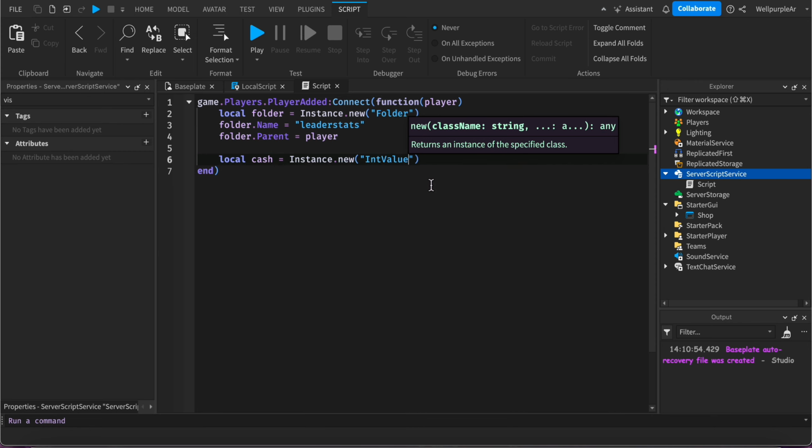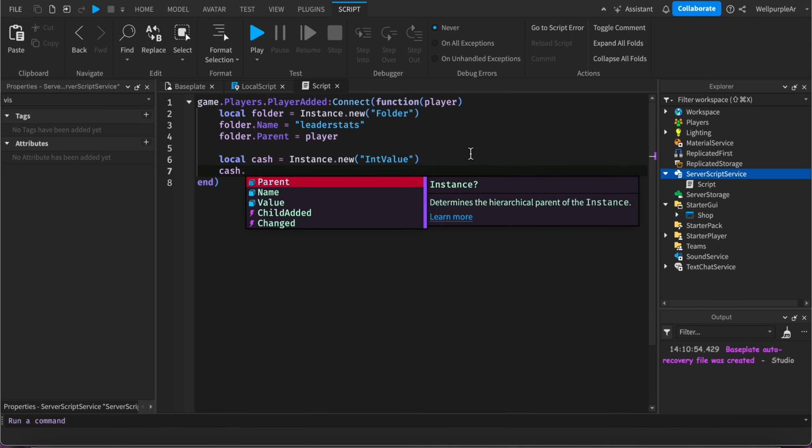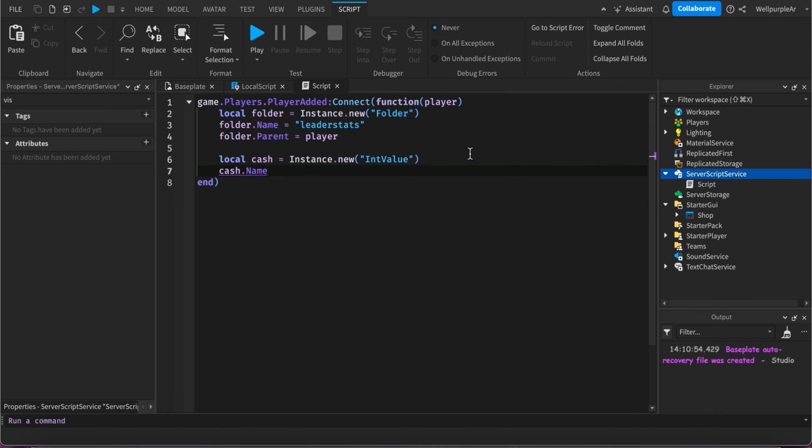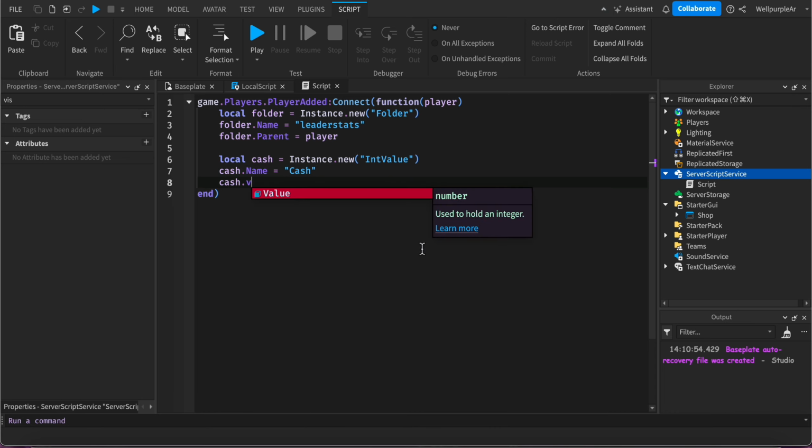We're just going to do an int value, and we're going to do cash.Name is equal to cash, and then we're going to do cash.Value is going to equal, we're going to start the player off with 500 cash. So every time the player gets added, they're always going to start off with 500 cash.